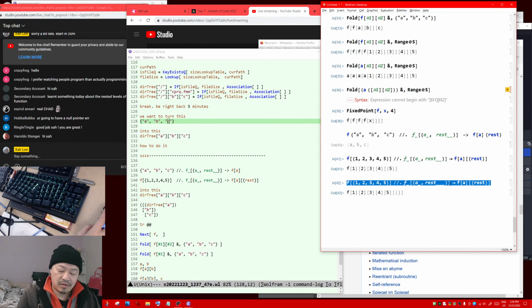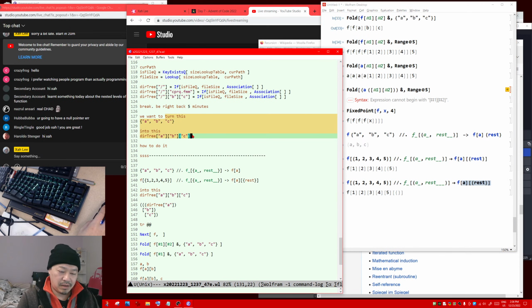This is one functional way to do it without assignment, because you replace this form into that form and repeat until the result remains the same. So this is a functional way to express this, which can also be done by assigning them to a variable. So you can do it procedurally or imperatively, or you can do it functionally.